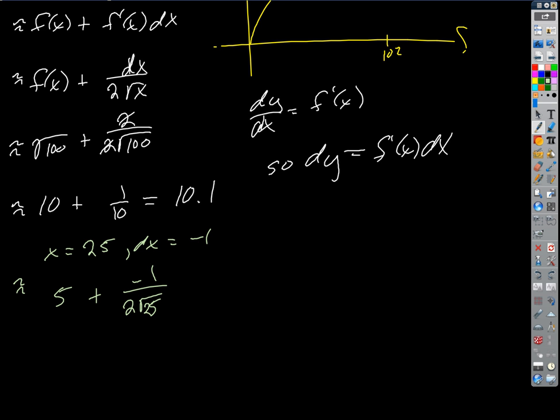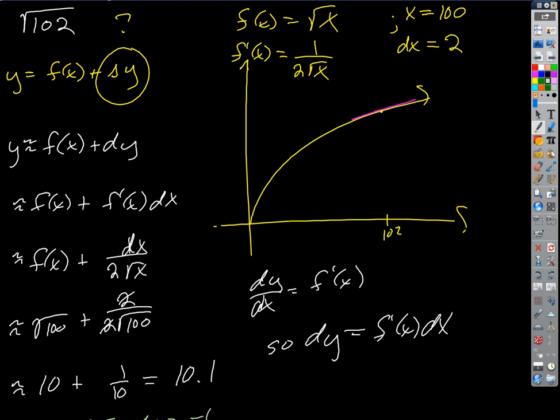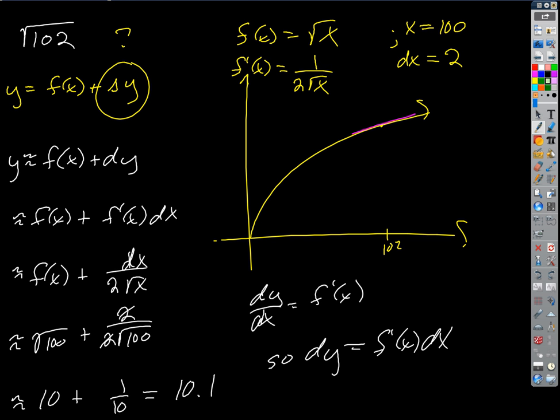Here's the one we did previously. We said we were going to approximate the square root of 102. So what's the argument for why the square root of 24 should be more accurate? Because it's a smaller value. So the square root is going to be nearer to the point.